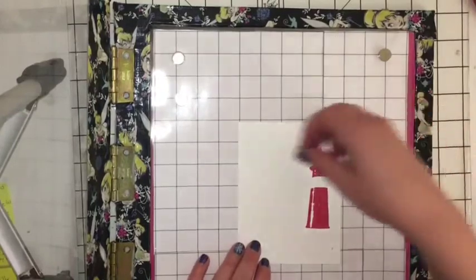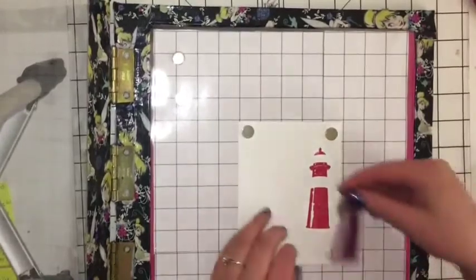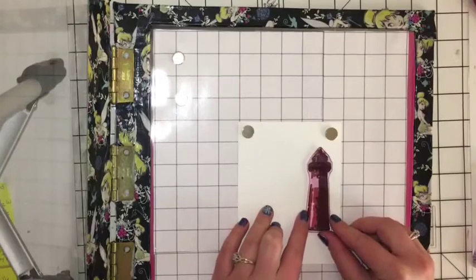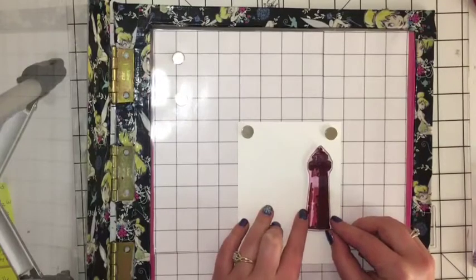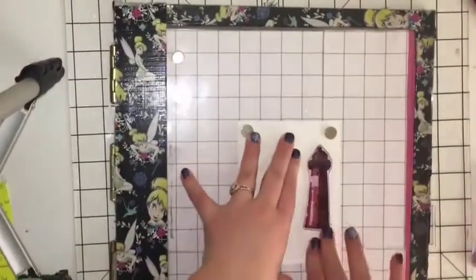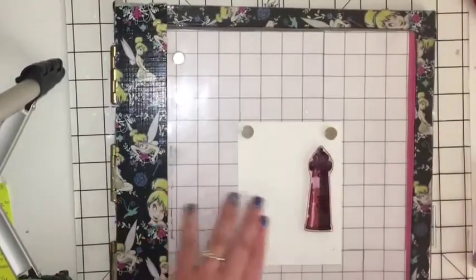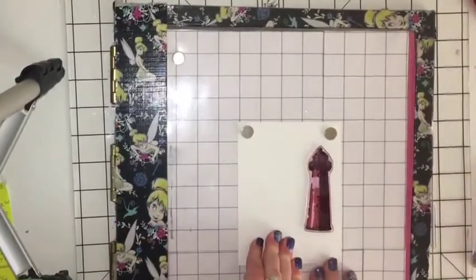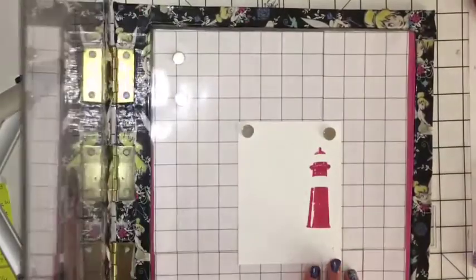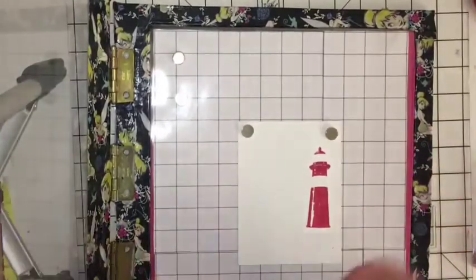All right, so I'm going to put this on here. I'm going to put the stamp where I want it. So I really want to line this up good. Make sure it's in the right place. Now, this is the fun part. You place this down, push on the stamp, and it's going to come up. You want to make sure your paper doesn't come up. I usually do the paper towards the edge so that I can hold it because you want it to stay in the same place that you were at. So the Misty's much better at this, but it's homemade, so I'm happy with it.